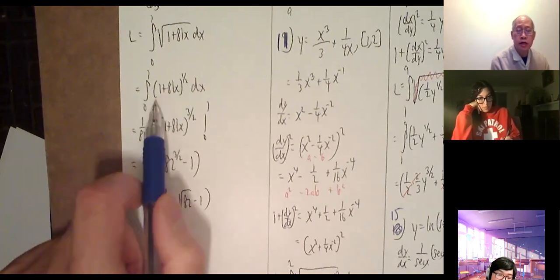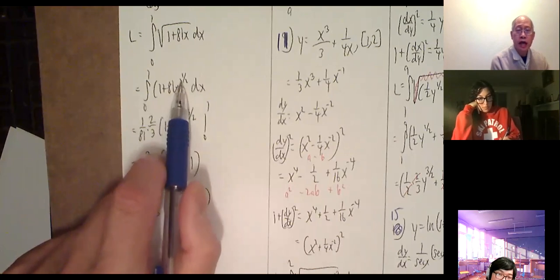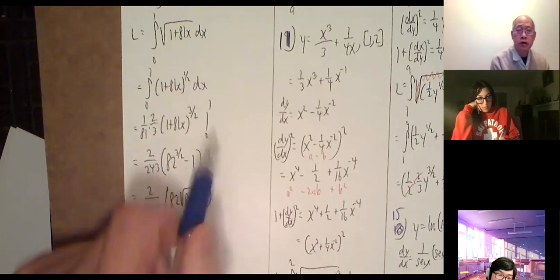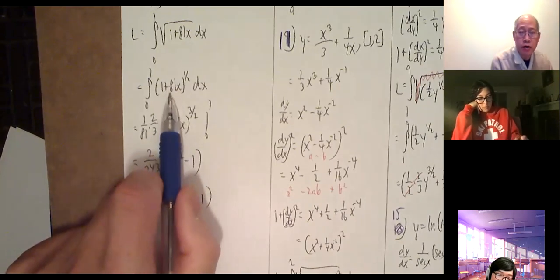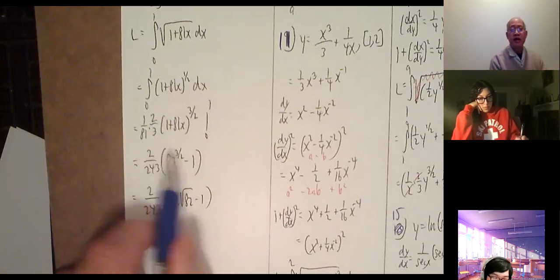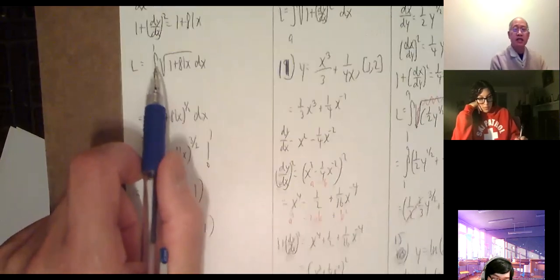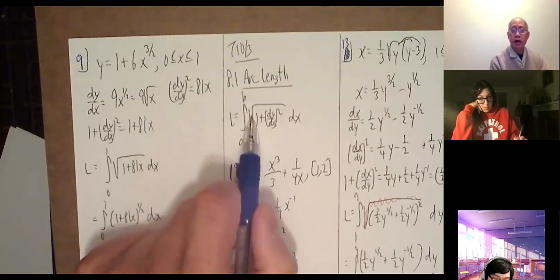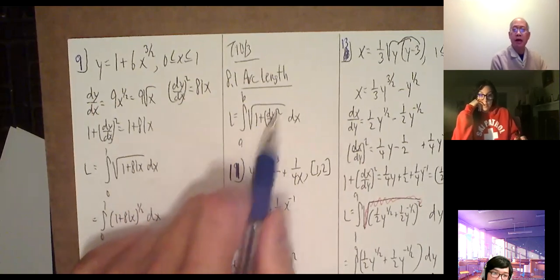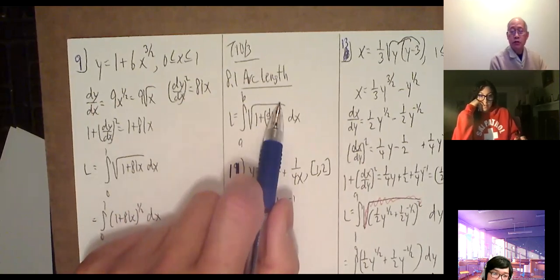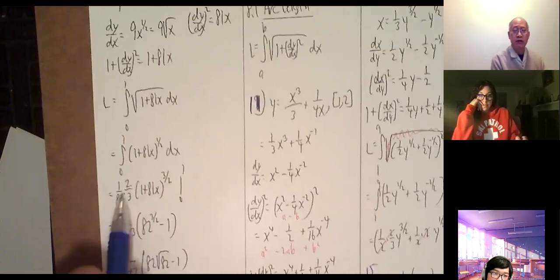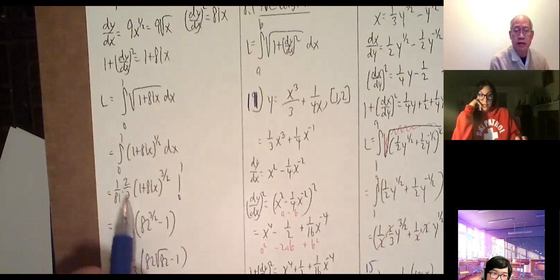Okay, so one more time: you add 1, 3 halves, divide by 3 halves means times 2/3, and then by the chain rule, if you differentiate, you would multiply by 81. When you integrate, you multiply by 1 over 81. And by the way, in this section you're going to have a lot of that, because that's already in the formula, right? Here's the formula. If you're integrating this, unless there's something special going on, it's generally going to be blah, blah, blah to the 1/2. So when you integrate blah, blah, blah to the 1/2, you're going to have a 3 halves, and then divided by 3 halves means times 2/3. So that theme is going to be there quite a bit.